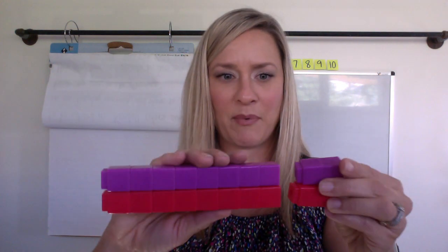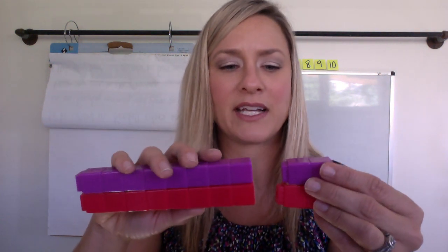Okay, try it again. Last one. Oh, one of them wants to fall on the floor right now. Okay, what's the answer on the count of 3? Tell me. 1, 2, 3. It's still 16, isn't it? So this is still a 4. Remember I did that 4 the other time, but it was all purple. This time it was a 2 red and a 2 purple. But the answer would still be we need to snap on 16 more because 16 plus 4 makes 20.